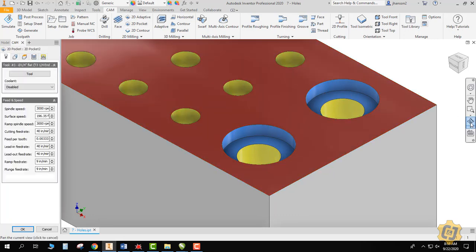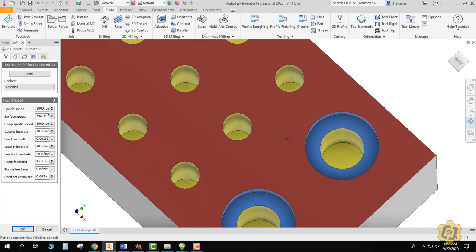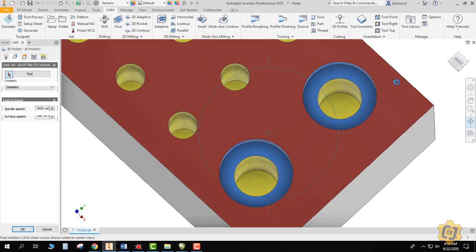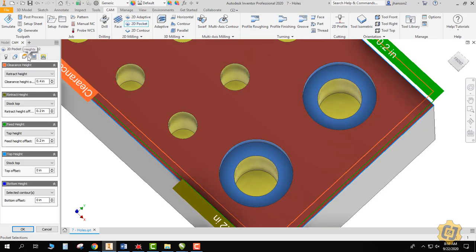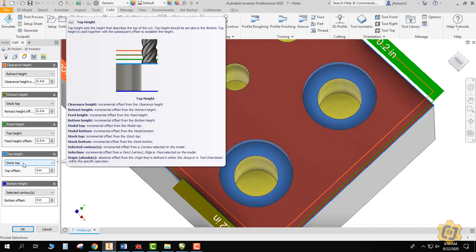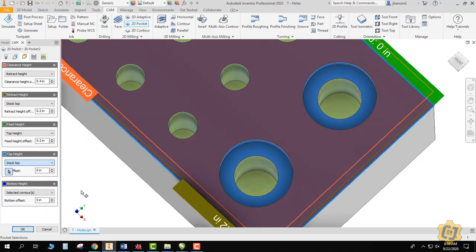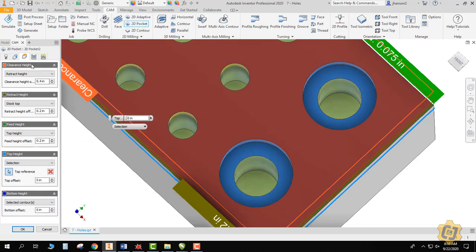So 2D pocket, I'm going to rotate the part. I'm going to go ahead and pick my 2 pockets. Depth, I don't need it to start at the stock top. It's okay that it starts at the end of the blue.